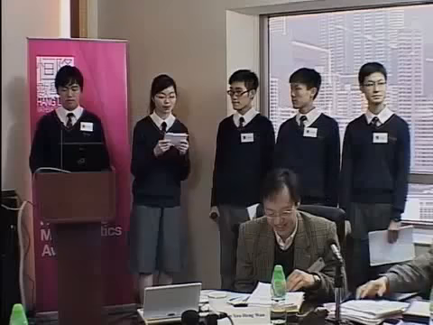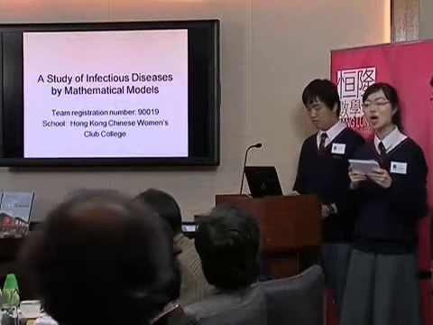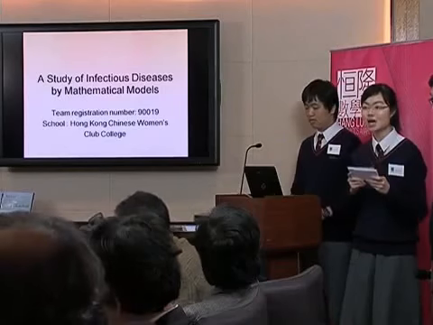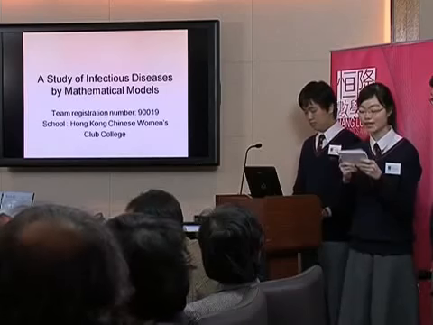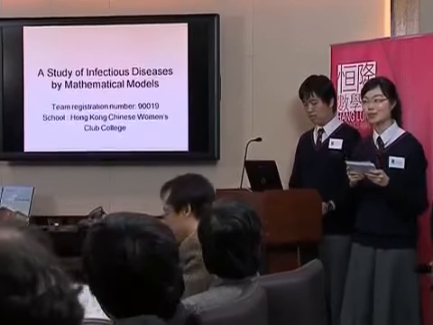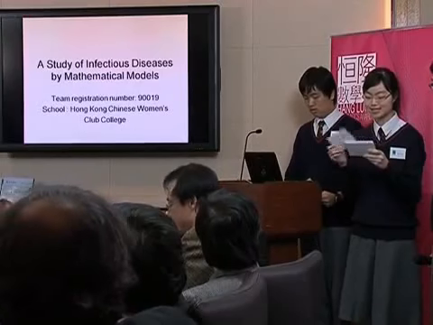The project that we're working on is a study on infectious disease by mathematical modeling. Some pandemics were deadly and devastating, like Black Death and SARS. The spreading of diseases aroused our concern, and we have a myriad of questions in our mind. What are the factors influencing the outbreak of diseases? Are there any measures that are essential to prevent the widespread of disease? And what is the most effective and feasible way to deal with the outbreak of disease?